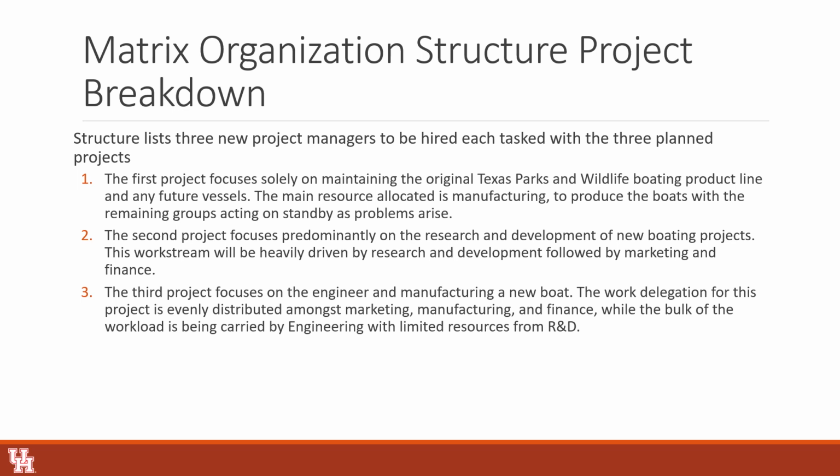Once the design is finalized in project 3, manufacturing plans will be given to the project manager of project 1 and will be handed off for mass production and manufacturing, and project 3 will be closed out. The structure outlined here will allow for continuous product development and manufacturing, allowing for company growth. Project 1 and 2 will serve as the backbone for the company, sustaining all past product lines and continually initiating new products for developing various boating lines.